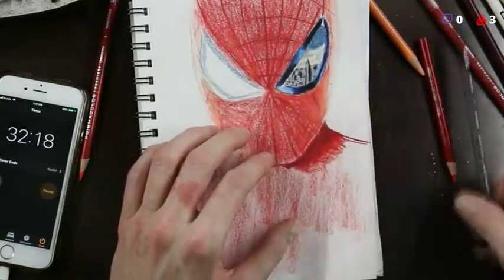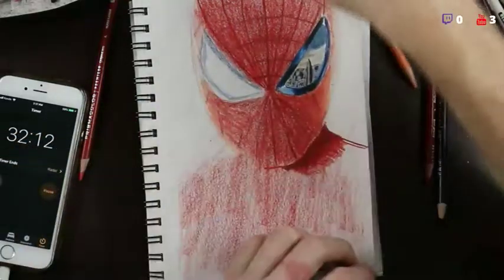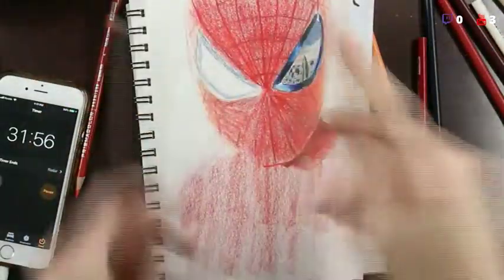You know what I'm going to do here quickly? Quick decision. Where's my... I need like a... Whoa. I guess black? I wish I had a really deep red. I think what I need is a purple. Sorry for the loud noises. Maybe this brown or something, or this purple here. Yeah, I think this purple will do good.